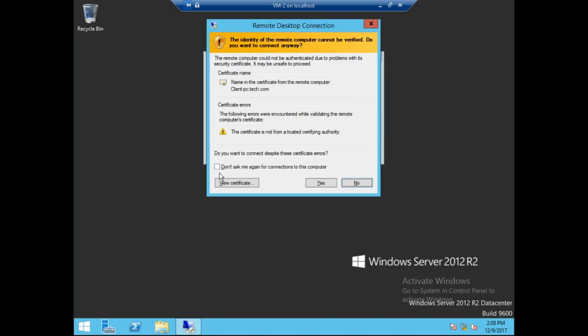I don't want the message. This is a certificate issue. Do you want to connect despite the certificate errors? Yes.